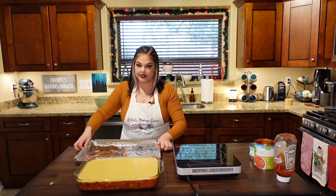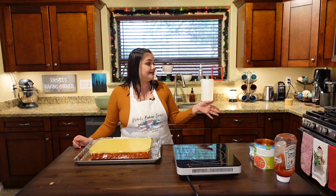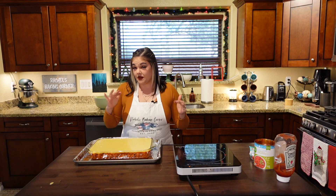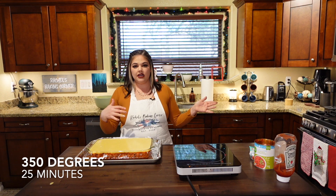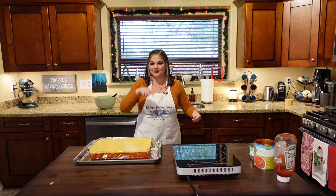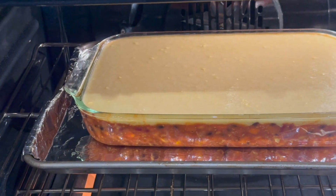I have a cookie sheet lined with tin foil so it doesn't ruin my sheet — I'm going to put this on top. It's a good ten pounds right there. I'm going to throw this in my oven now, even though it's not completely preheated, because I really want it to get nice and hot. We're going to have this in there for about 25 minutes as the recipe said. I've got a really thin layer of cornbread, so who knows how much it'll puff up. I highly suggest doing less chili — I'm the queen of too much. It's in there, ready to go.